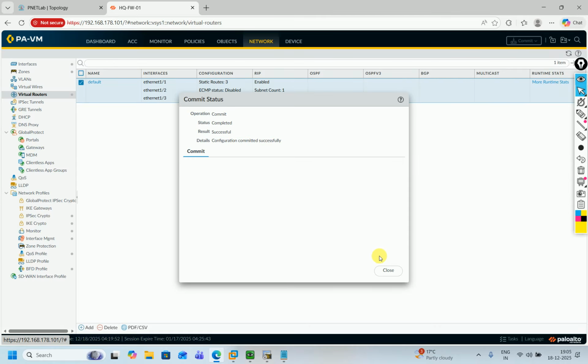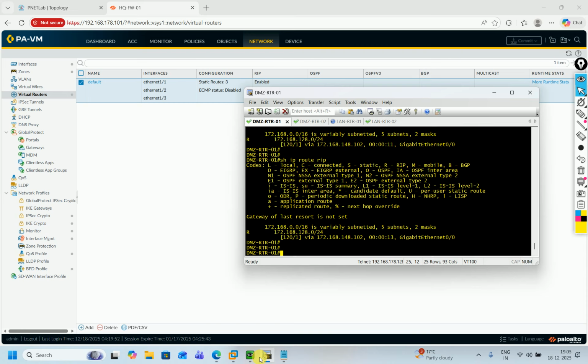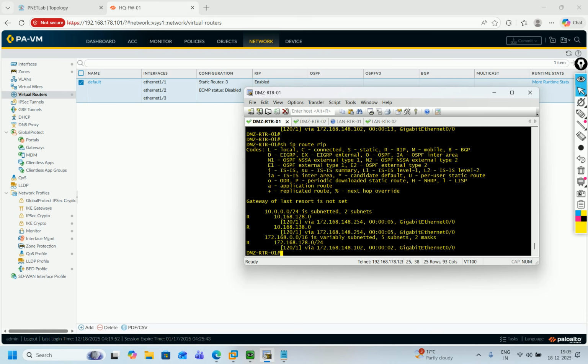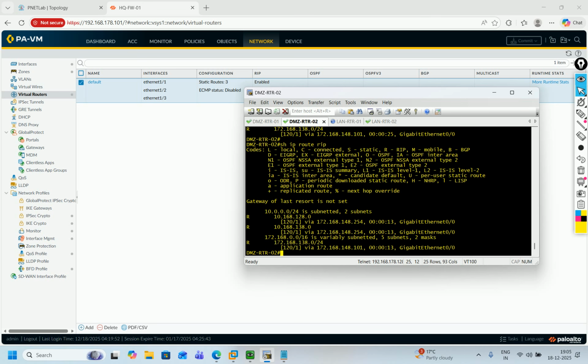So the configuration is committed successfully, right? Close it. Now come to the router and verify again. Now you can see both routes came through rip. Similarly, you can check here, here also it came. Now I'm going to ping.